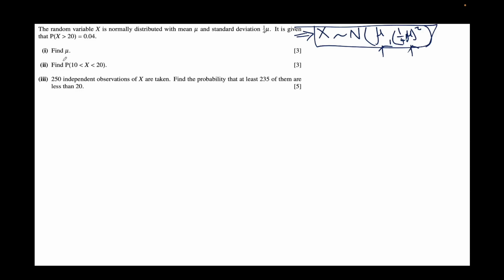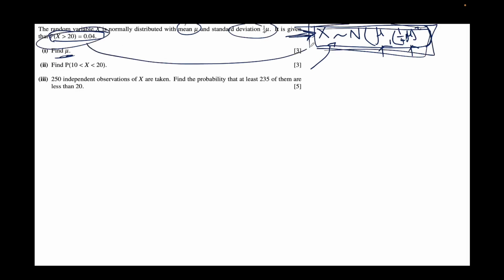Next step, if you want to find what this is, it's clear that this is the information you use to work out what this is, isn't it? Are we all clear? You have undefined numbers over here, which you know go towards a normal distribution to be set up like this, as in this is always the first step for normal distribution, and we're trying to use this information to somehow get an equation involving this missing letter over here. It's the same way we do normal distribution questions.